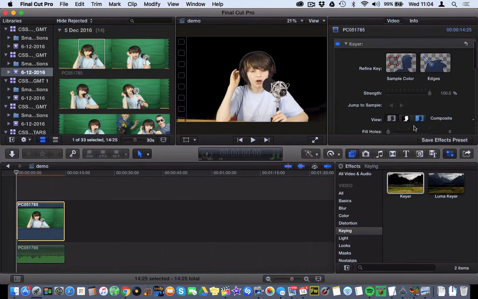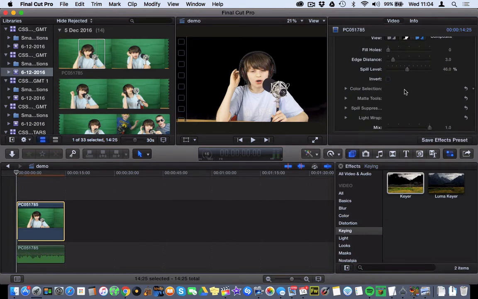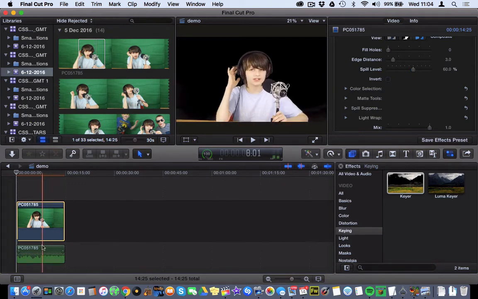Now there's settings over on the right here, where I can change, and to be honest, I don't really know what all of these mean. But you can kind of mess about with them a wee bit, and just adjust the levels. If you've got a wee bit of green coming through, you can adjust the levels there. But that was dead easy. I've got rid of the green screen.